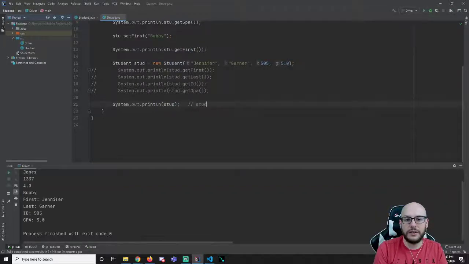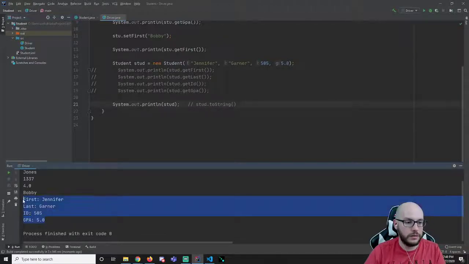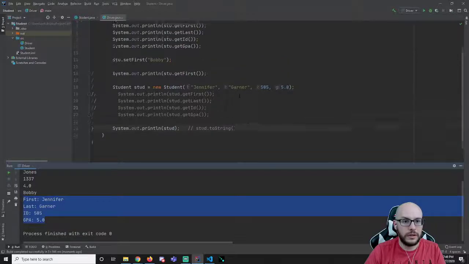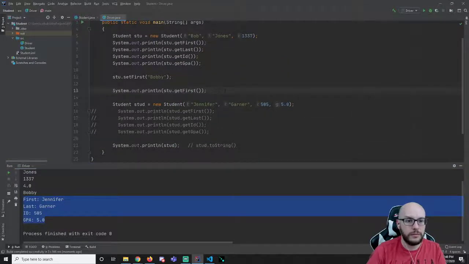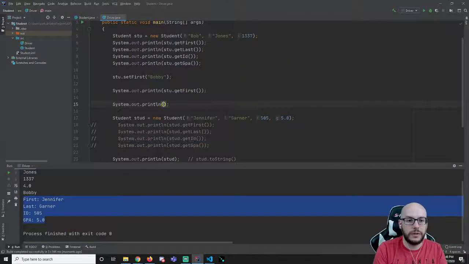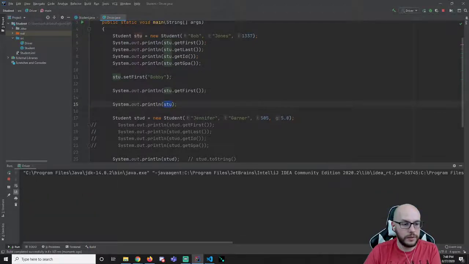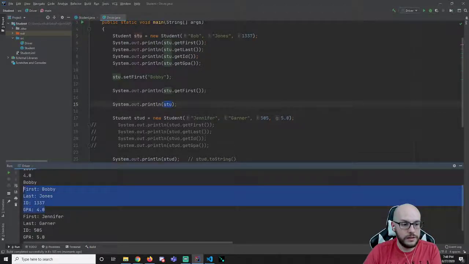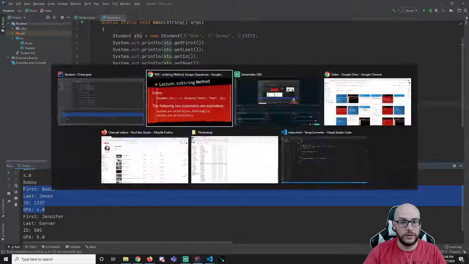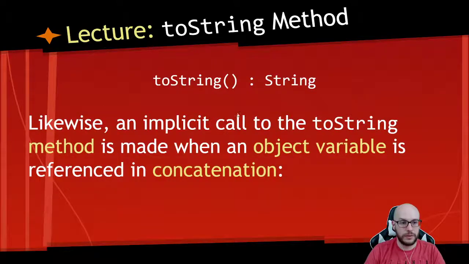We're actually calling stud.toString, and I just ran my program. We see that here. Maybe I want to do the same thing for Stu. I'm going to do an SOP on Stu. And again, it's going to implicitly call the toString method. That is an incentive that has been programmed into Java to encourage you to write a toString method.